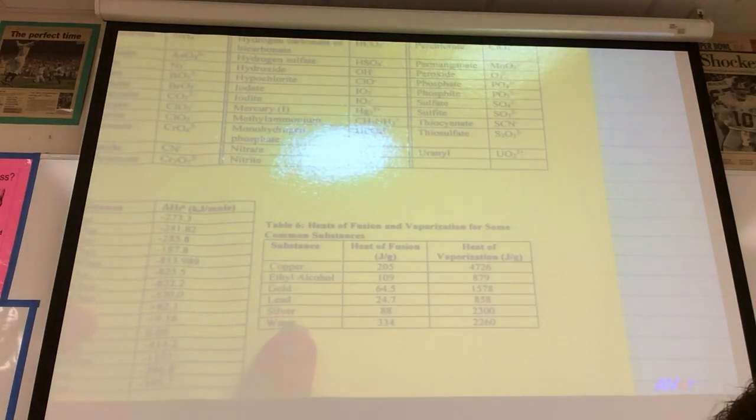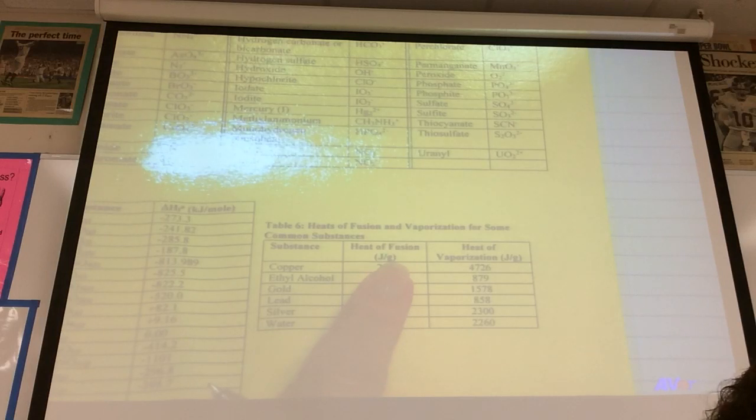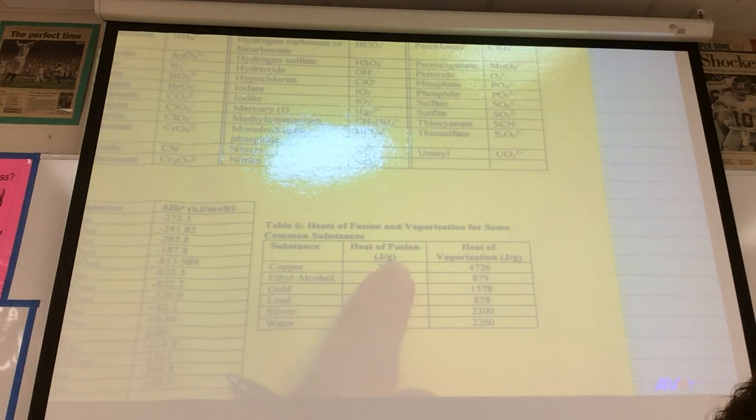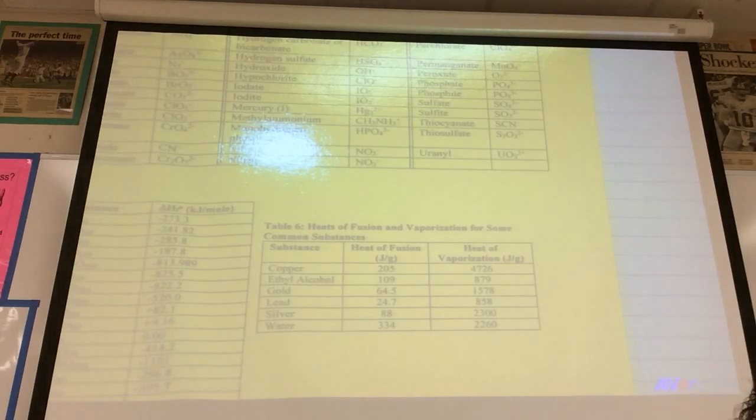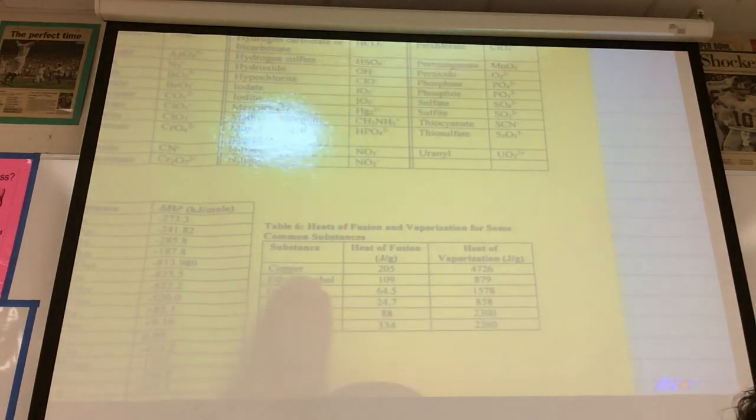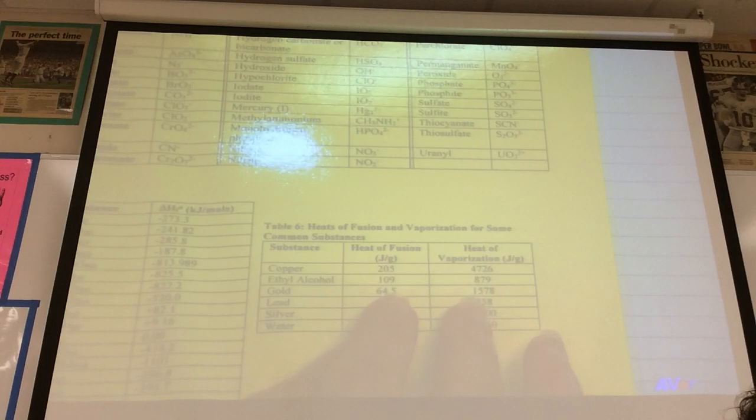Remember, the degrees Celsius factor is not included here because the delta T would be 0, so we're using a different variable. Heat of vaporization is here. If you compare heat of fusion to heat of vaporization for each of these substances indicated, which one is larger, heat of fusion or heat of vaporization for the same substance? Vaporization. Heat of vaporization, clearly a larger quantity than the heat of fusion.